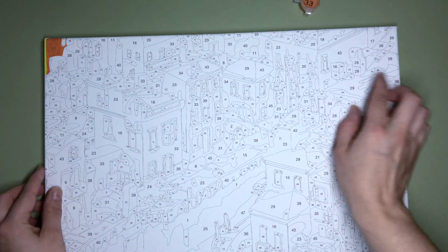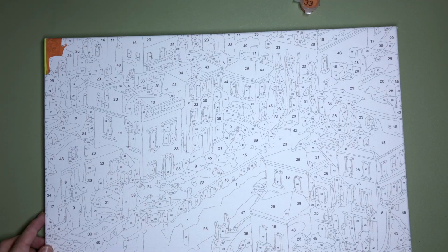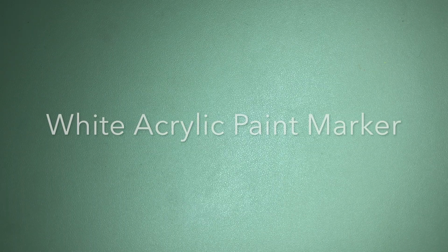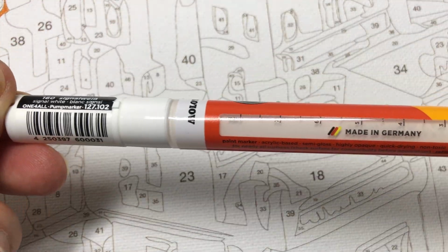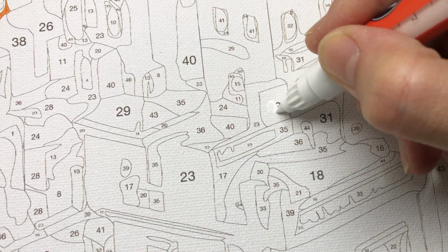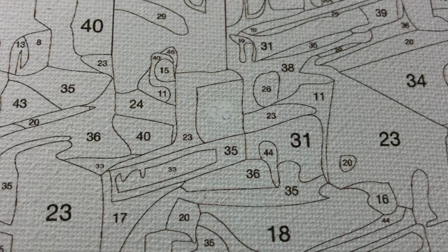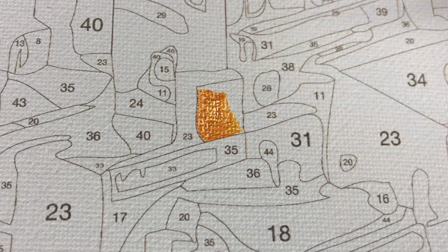To test the next option, which was covering the number using white or a very light color of acrylic paint, I decided to try an acrylic marker by Molotow in Signal White, and also both fluid acrylic and regular acrylic paints. Both the acrylic paints were System 3 by De La Rowney in Titanium White. On all the 3 sections where I covered up the number with white acrylic paint, I first left the white acrylic paint to dry, and only then I painted the section with the orange acrylic paint over top.